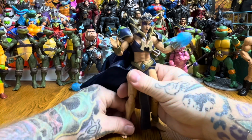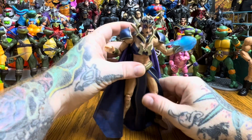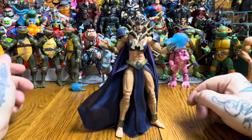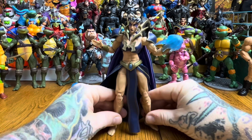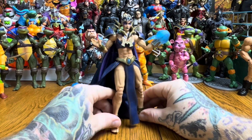She does seem to have a little bit more trouble standing than some of the other Masterverse figures. So you kind of got to get her positioned just right in order to get her to stand up. I did try a DC figure stand, and I was not having very much success with that. Also, you got to make sure her robe is not under her feet. I am having a really hard time getting her to stand up.